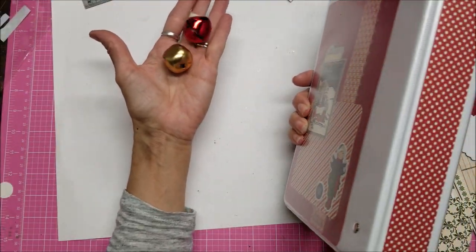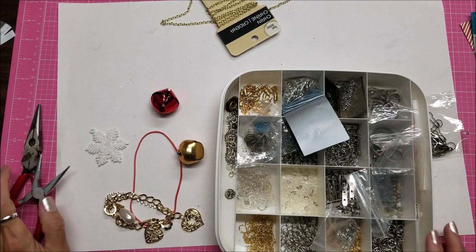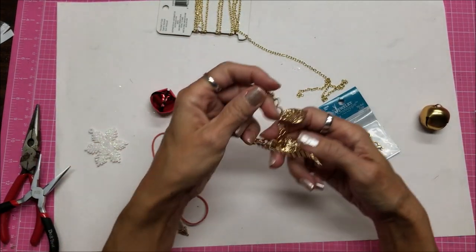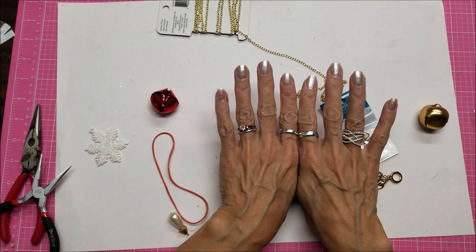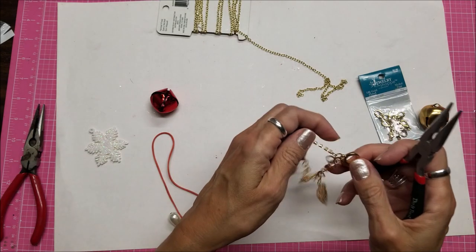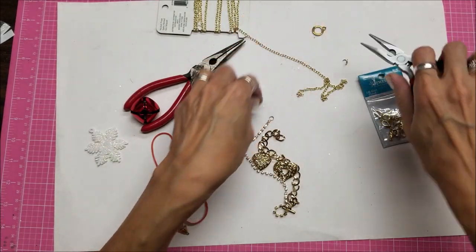I decided I wanted to do that. Maybe for a dangle I have these, but I'm going to go through my stash and see if there's something that really sparks my imagination. I pulled out some gold-colored material. I have some lobster claws and chain, and a bracelet that was given to me that I can take apart — it's not something I would wear. I always wear white gold or silver because I'm already yellow; I don't need yellow gold on top of that. I want to take some of this apart by undoing the jump rings, and I'll save the jump rings.